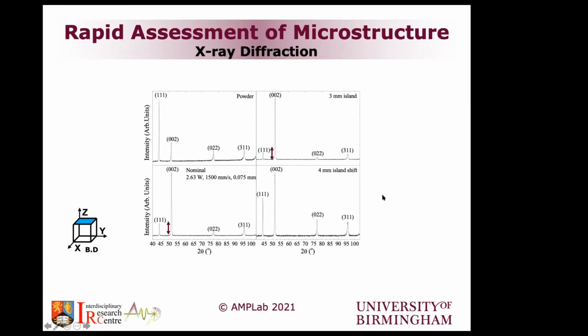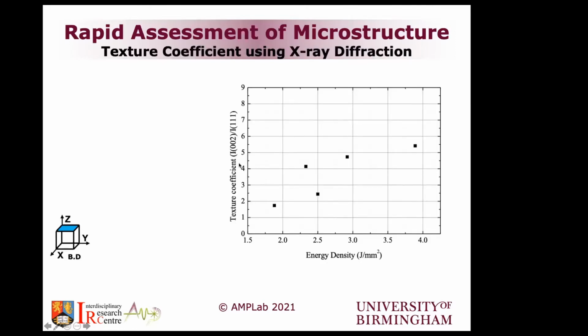From there, by calculating those numbers, we then calculated the texture coefficient, which is used widely in many studies. I was talking to Giovanni from BAM, where he showed me a very nice paper about the use of the texture coefficient to assess the development of textures. Now, when we plot the different conditions with the energy density, we can see that there is a slight increase in that texture coefficient. So the directionality seems to increase. But of course, as you know, the energy density is not a perfect condition.